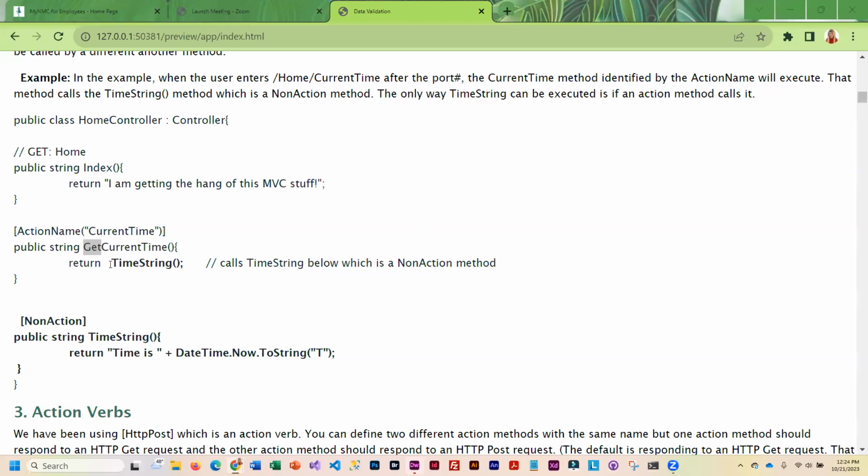And then you'll notice that what it's returning is basically a method call to TimeString. So here's TimeString. And then it's returning basically this little string with the date time in it. And you'll notice it's a NonAction method. So the only time that this little method is going to be called is in an instance like this, when there's another method that's calling it.